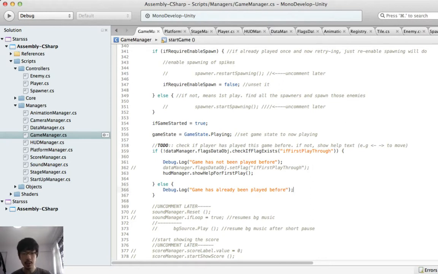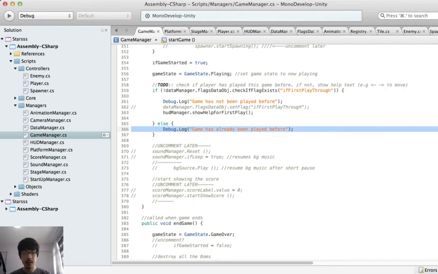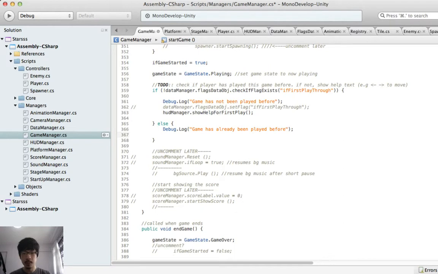So if the game has already been played before, we will call spawner to spawn the enemies. Okay, so we will need to link the game manager with the spawner.